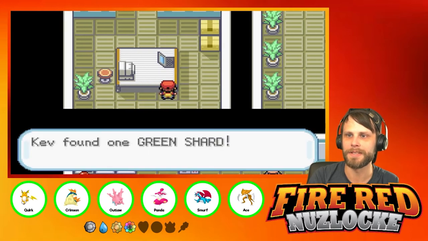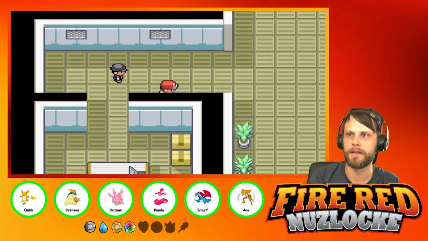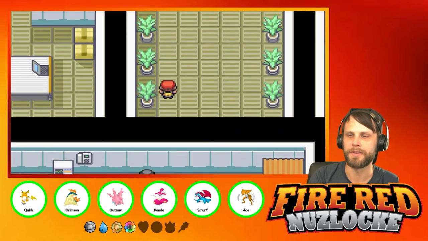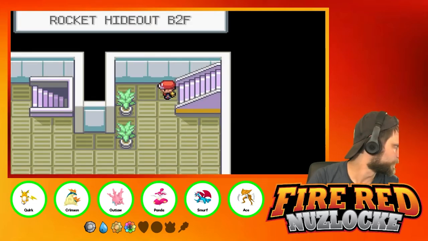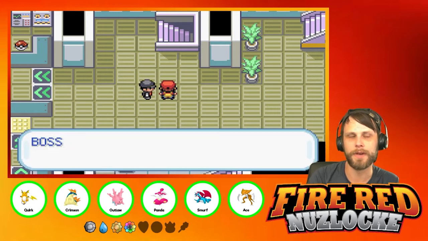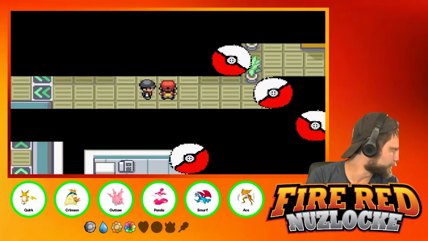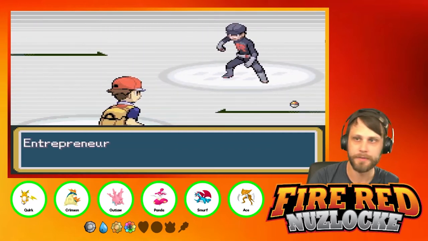Let's pick up this item. A green shard. Okay. Whoops. Avoid that guy because we just don't have to fight him. Alright. Let's go to the next floor. Alright, this is the spin tile floor. Ah, well, alright. There should be a lot of items here, though, if I'm not mistaken. Yeah. Alright.